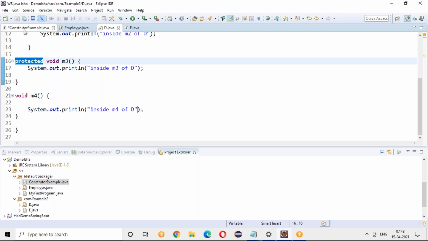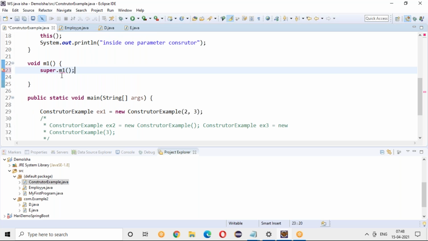The rule is that if a method has the access specifier default, whatever the case, whether there is a child and parent relationship or not, you cannot access your default method outside the package. So even in the indirect way, I cannot do super.m4. From a child I cannot call the parent method, it is invisible.